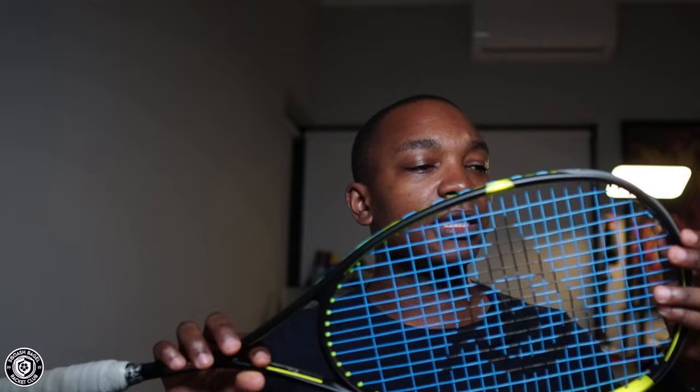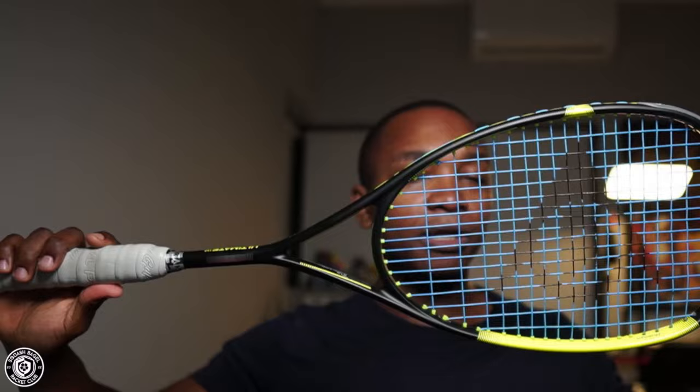In terms of cosmetics, we've got the Dunlop logo on the side, the Sonic Core Ultimate writing, falling in line with Dunlop's new cosmetics. The paint job seems decent for now — I'm not sure how long it will last. That was one thing I noticed on the previous Revelation Pro Lite: after about a week you can definitely see a lot of wear on the paint. In terms of how it feels in the air, it is something you have to get used to if you haven't played with a racket with this head size for a traditional shape.